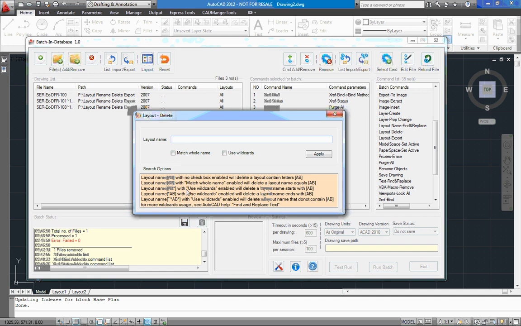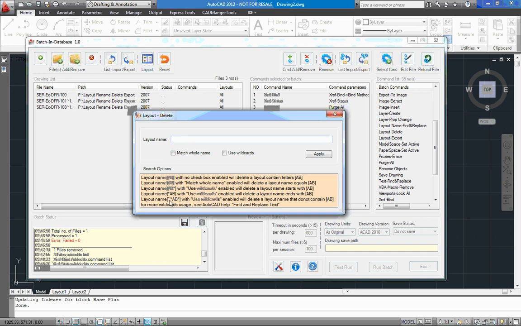Or if you give AB star with use wildcard enabled, it will delete a layout name that starts with AB. Then star AB, if anything ends with AB.